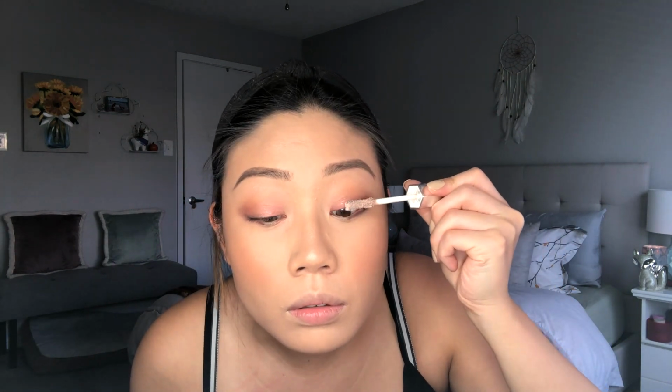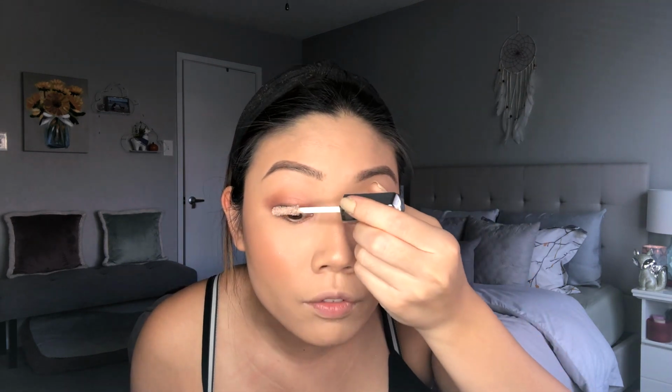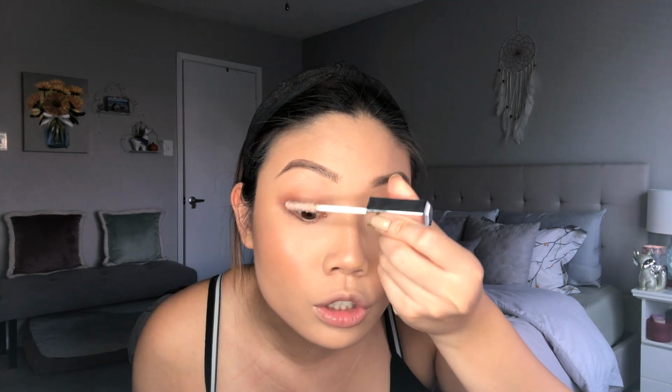Just going to add this. I really want my mascara to take full effect and be the star of the show. Okay, and then for an actual mascara, I wanted to pick something that has a really wet formula, obviously because I can't go back in. So I'm going to be taking my Essence I Heart Extreme Curl and Volume Mascara.